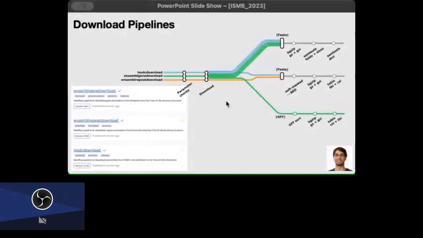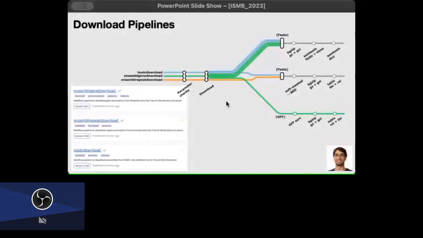Then we have our last pipeline, which pulls all of this information together and creates the actual publication, the genome note pipeline. It creates the contact maps. The contact maps are Hi-C maps. They're aligned against the genome and they show how the different chromosomes are arranged. Each of those little squares is a chromosome. At the bottom, where you see lots of small dots, those are scaffolds that couldn't be assembled into a chromosome. This pipeline also calculates a bunch of statistics and puts it all together in the final genome note.